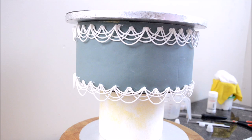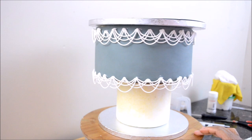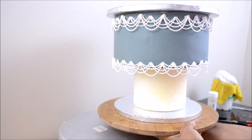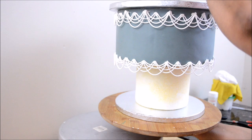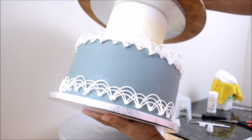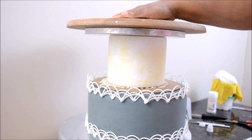And now that the strings are finally dry, I'm just looking to see if there is any string that had fallen, if any one had broken, so I could replace it before I turn the cake around again. And now it's time to turn our cake the other way. Now we are going to turn it the right way. And if you need someone to help you do this, please do so, because cakes can be heavy, even if it's a small cake, especially if they are covered with fondant.